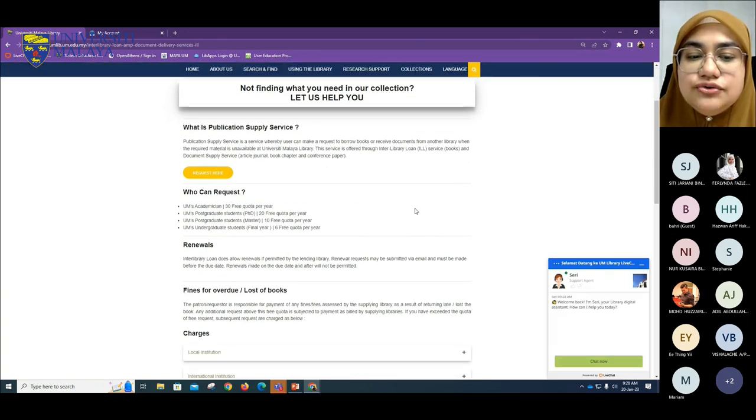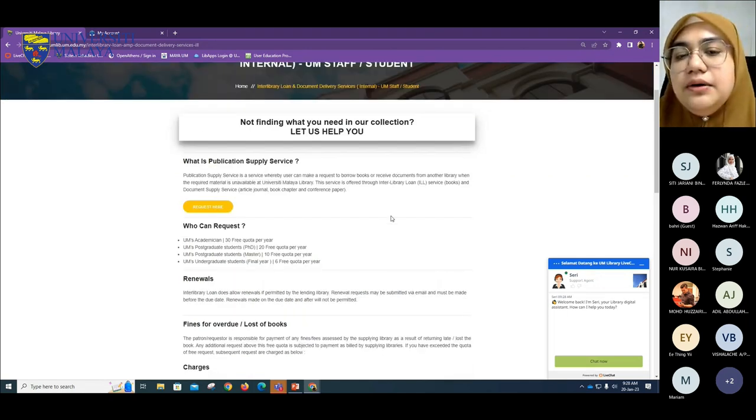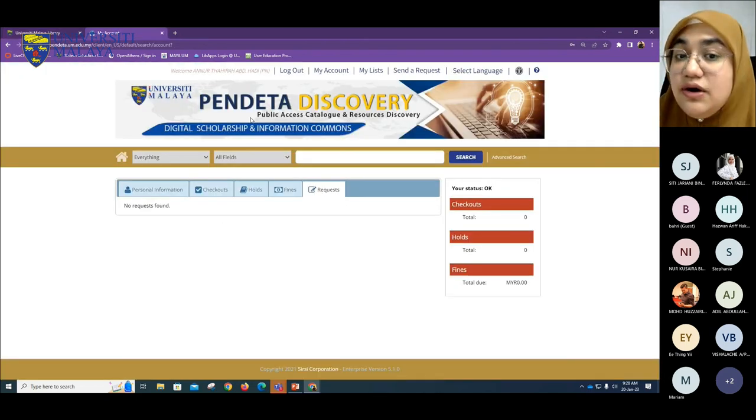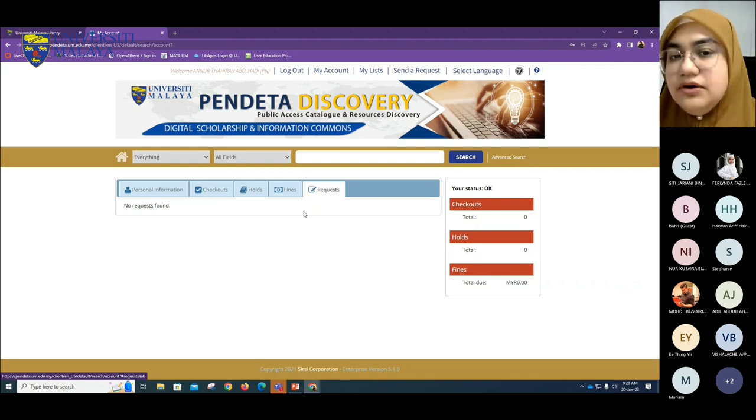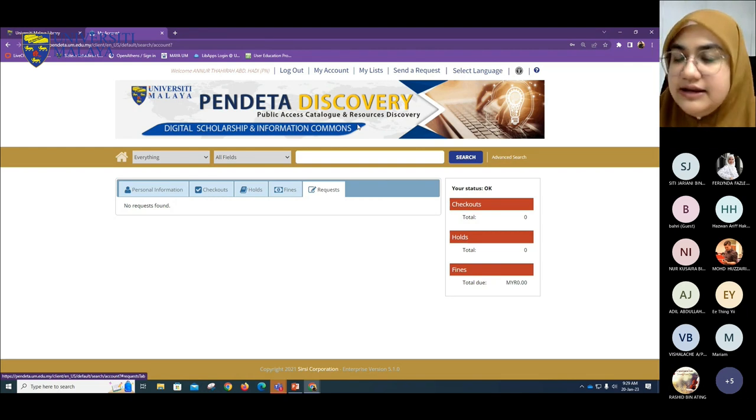So what can you request? You can request items like books and documents. What kind of books usually do you have access to? The first thing that I would like to highlight is that Open Data Discovery, our catalog, is actually an open public access catalog, which means that even if you're not a student or staff of UM, you can go into the catalog and see the collection. And not just UM, every other public university in Malaysia also uses an online public access catalog, meaning it's online. If you have internet access, you can go in.